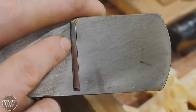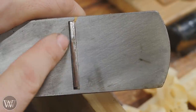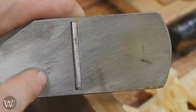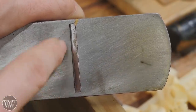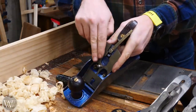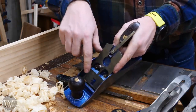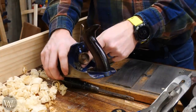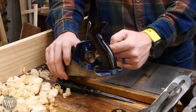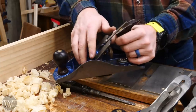Next, look at the mouth opening — you want it as tight as it possibly can be. The rule of thumb is a two-shavings-thick mouth for a smoothing plane. With other planes you want a bigger mouth to avoid clogging, but for a smoother you want it really nice and tight, as close to the front as possible. With Bailey pattern planes you adjust this by moving the frog forward or backward — loosen the two screws and slide the frog so the iron is closer to the front of the mouth. On newer planes there's a screw in back for fine-tuning; on older ones you have to fiddle with it a bit more.